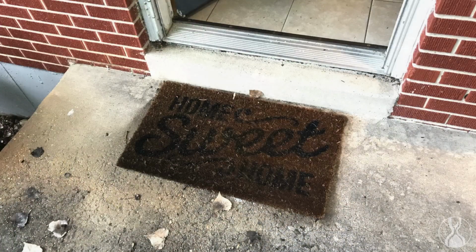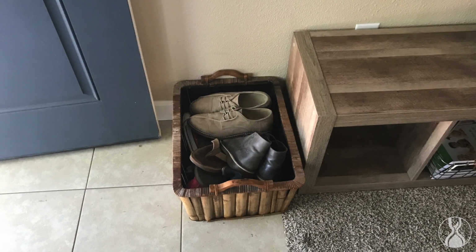If we don't have a doormat to wipe off our feet, and then also if we don't have a no shoe policy on the carpet floors, then we could be tracking in all of that dirt into the rest of the house. By applying these countermeasures, we can reduce the number of leaves and debris flying into the house or being tracked in by our feet. That way we'll have less to clean in the first place.